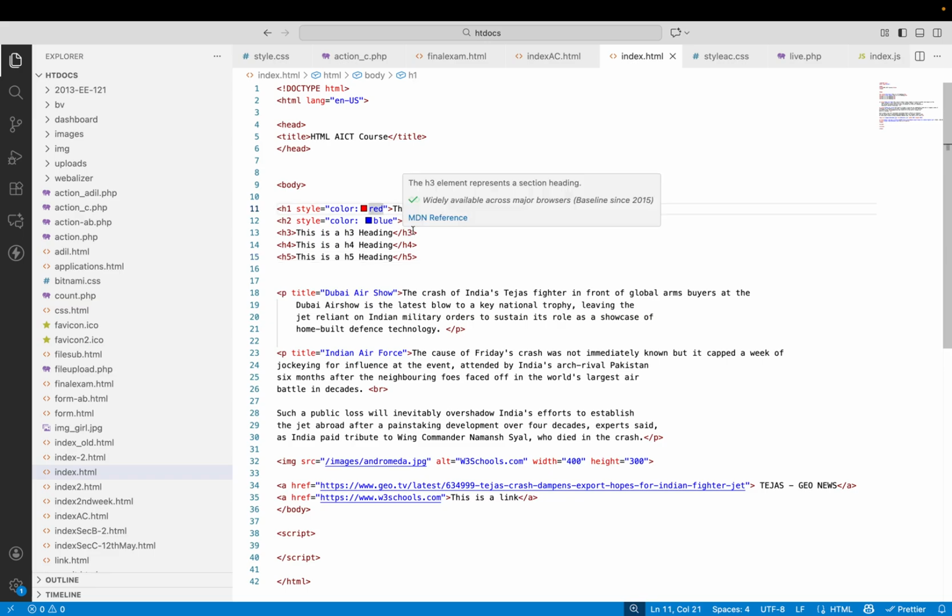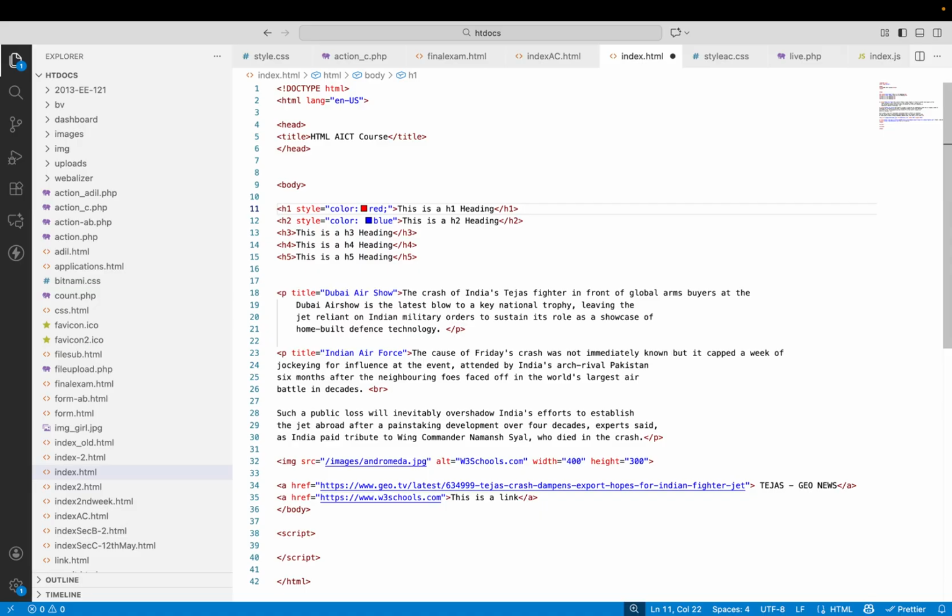Here I'm going to put a semicolon, and now I'm going to add the next property, that is font-size colon 60px. Px here means pixels. Now this can be in percentage as well. I will come back to it later on, but at present I have changed this style property. By default the size is something different. I will come back to it later on when we have gone a little bit into the advanced version of HTML. At present here in the basics, the font size is 60 pixels.